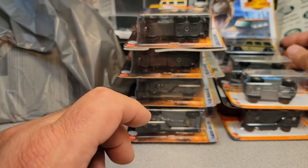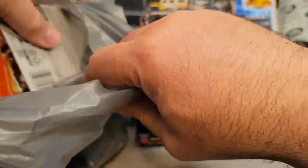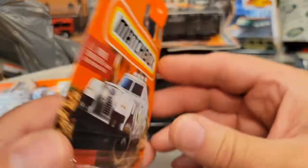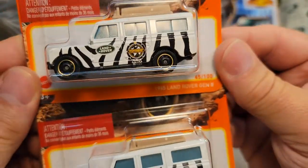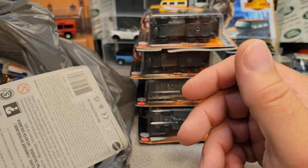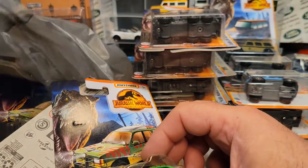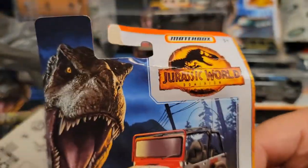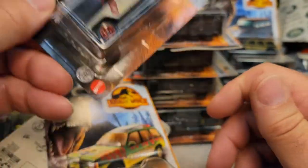After I got done with the Wisconsin Dells Walmart, I go over to the Baraboo Walmart, which is not that far away. I go to both because I've gone all that way already, so I might as well stop. I picked up another couple of these Gen 2s. These are the Matchbox version of the roof. We're going to be doing a video on these and opening them up. So we found the Jurassic Park there, and we've got the Jeep. Guess what — we're going to open this one. And I think I'm going to do a whole other video on these.